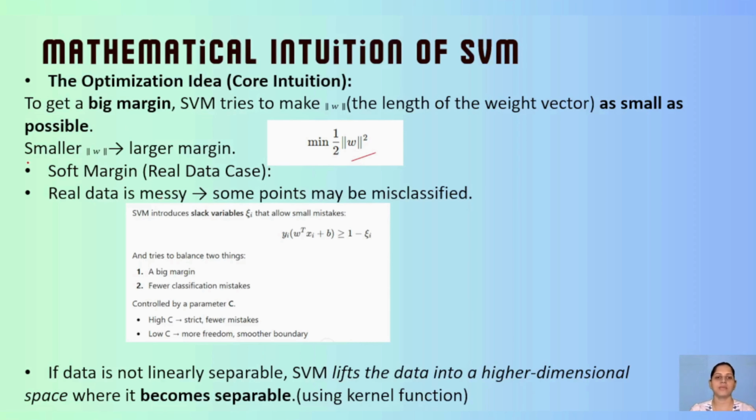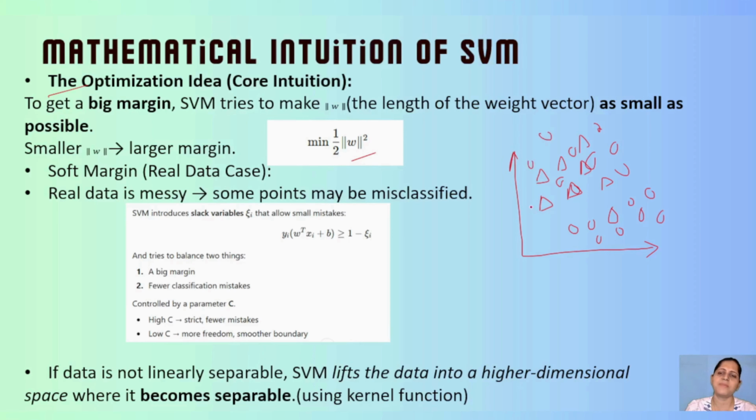suppose I have two classes, triangle and circle. It is not very easy, right? The way we are seeing, is it always the same case? It is not. Our data will look messier, guys. In a real scenario, the data is something like this. In some places it is getting overlapped. The data is very messy, guys. So in that case, a simple plane like this won't give you the output.